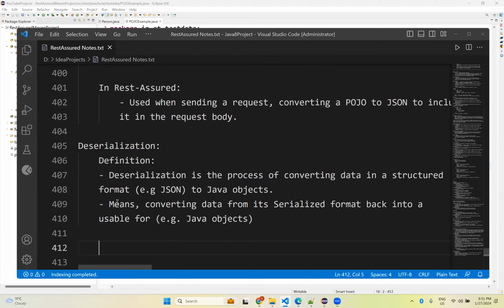In simple terms, the reverse of serialization. And what is the purpose?